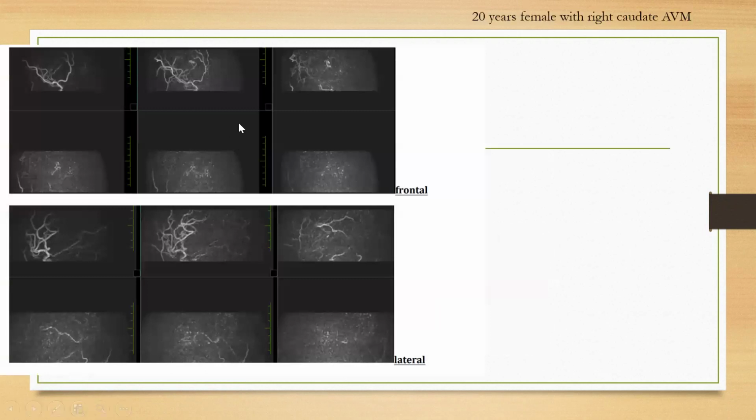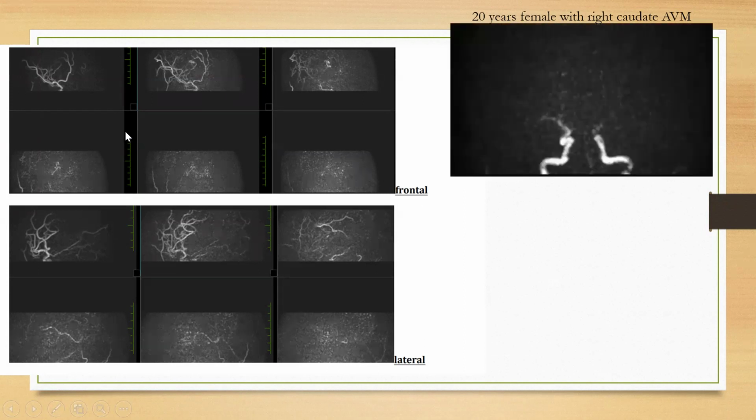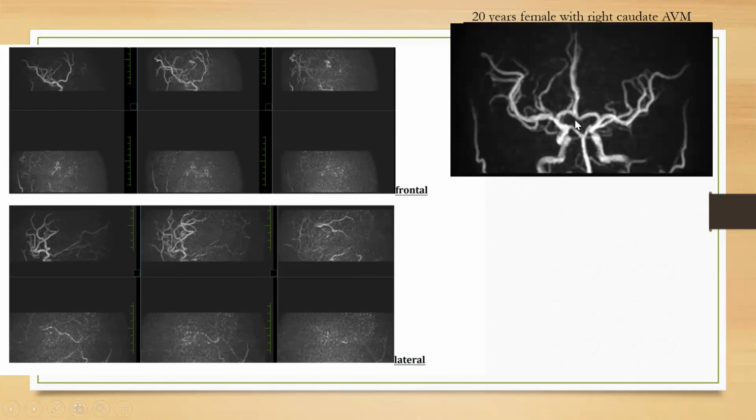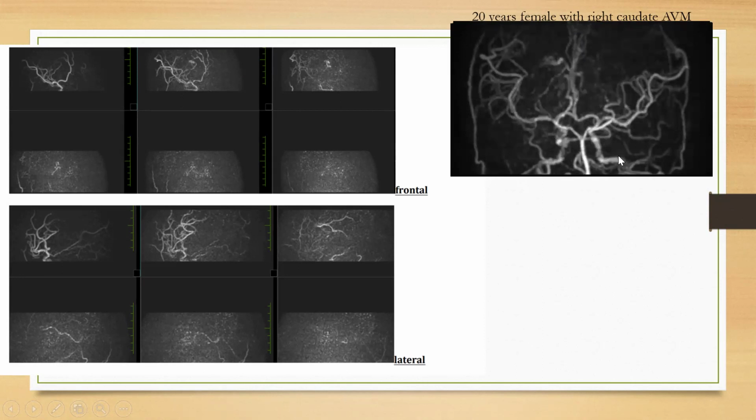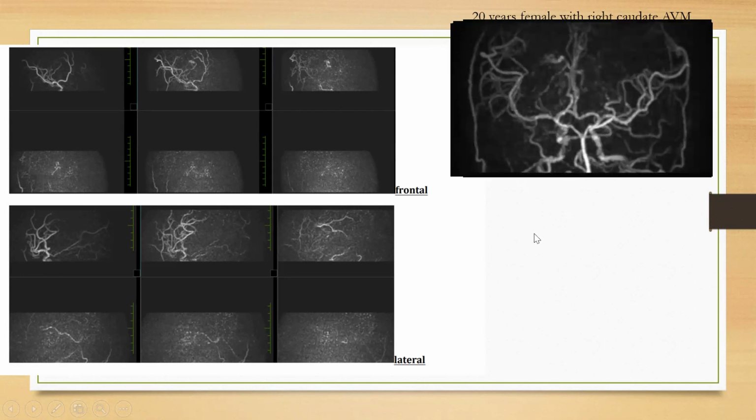This is one of the cases of a cerebellar AVM. This is the frontal view of the dynamic images, and I put video-like images also. This is the dynamic frontal view and lateral view. You are able to see the AVM as well as the draining vein, in each of the multiple phases. This is the same image. We are able to see the AVM with each of the feeding arteries, and also the draining vein.